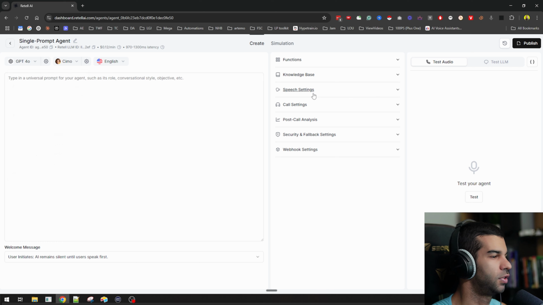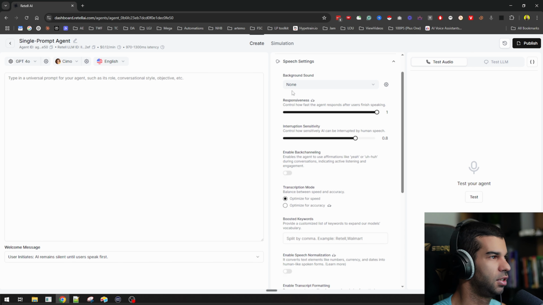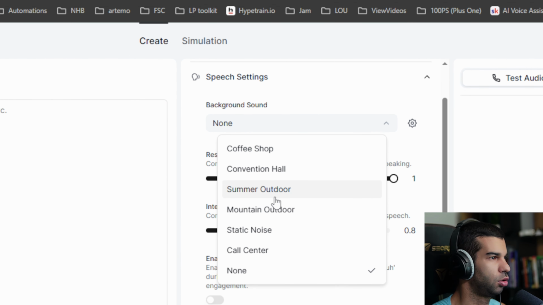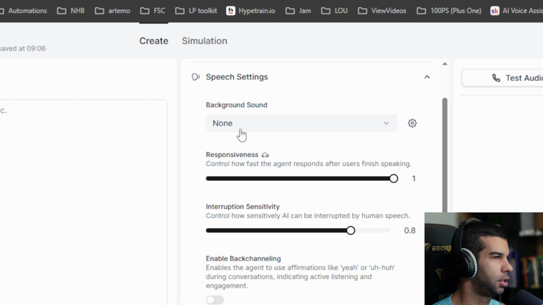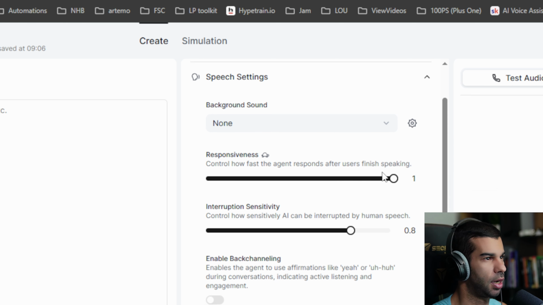And some of these settings can be found here in the speed settings. So here you have the background sounds. You can choose a coffee shop, convention hall, summer outdoor, mountain outdoor. Generally, I tend to go with none. And then if the client wants something different, then you can change that. There's also the background sound volume, so you can also adjust how low or how high that is.